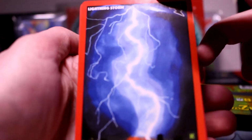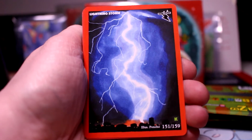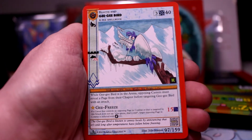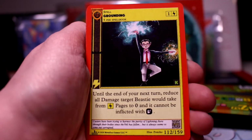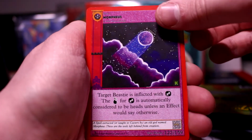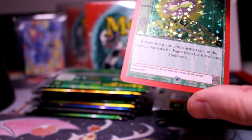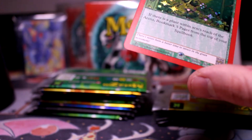Oh wow, we got another lightning storm. Okay, that's cool. Very cool. Not sure if someone would need that, so I'll put it to the side. Gigi Bird, Ghost Deer, Giant Salamander, Grounding, Miracle Touch, Morpheus, Power Blue. Oh my gosh, and a Growth. Okay. I feel bad screaming at you guys, but I definitely needed this.